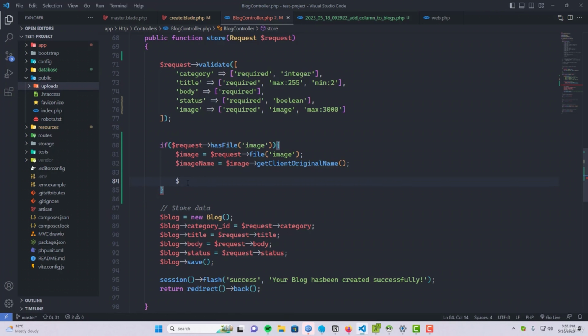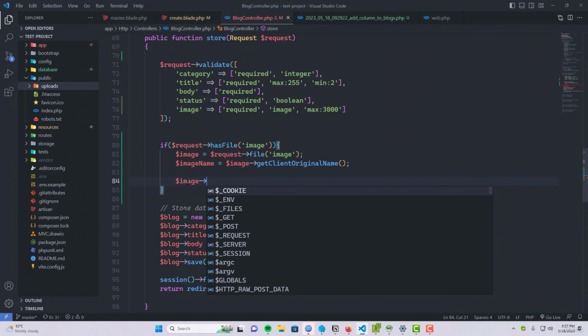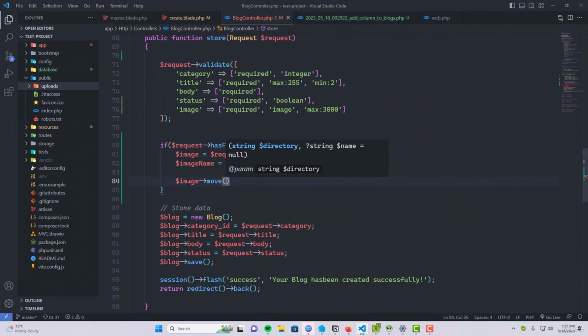So let's go here. What I'll do is I'll put here image, let's call the image, and Laravel has a move method. Basically the move method takes two parameters, one is the directory and the second is the file name. Got it?